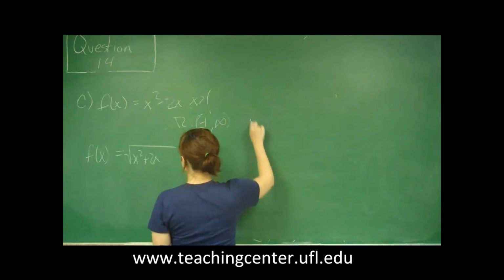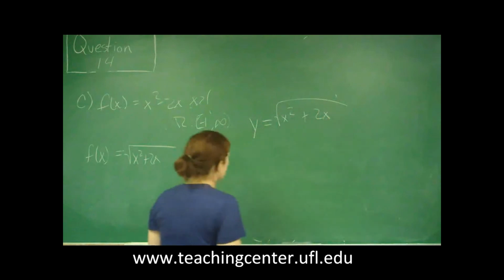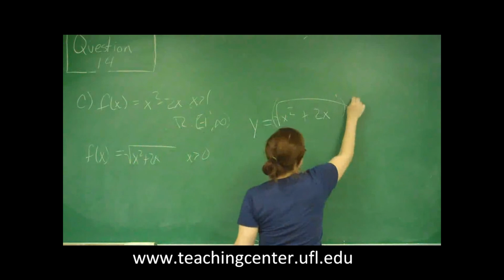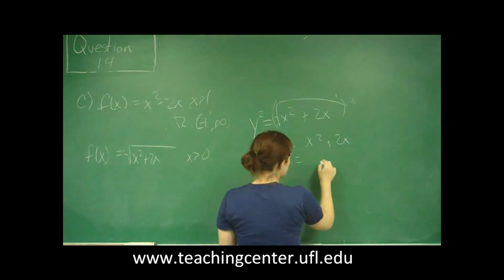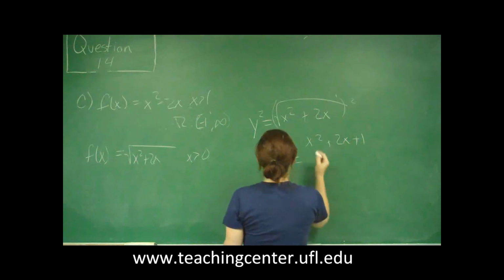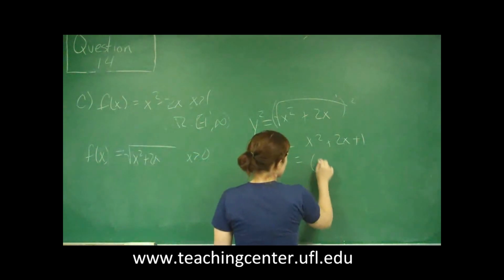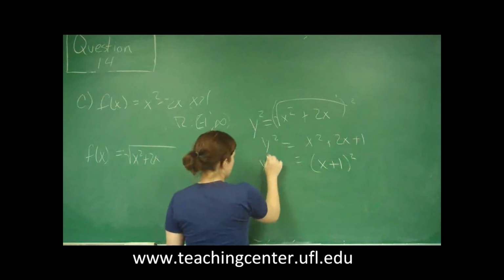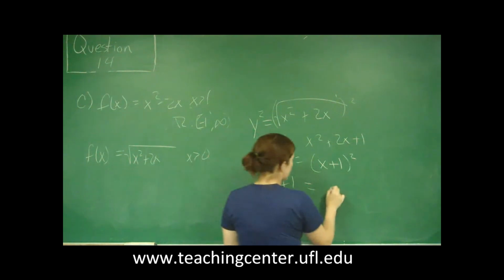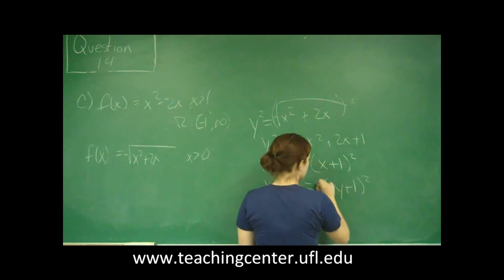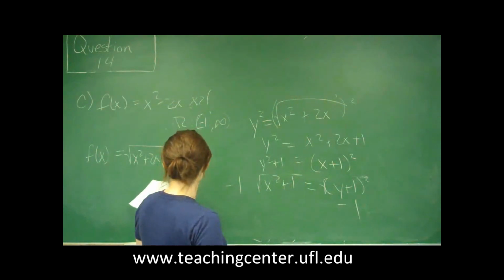And so now I have that y is equal to square root of x squared plus 2x. So I need to first square both sides to get y squared is equal to x squared plus 2x, and then I'm going to complete the square. But this one is a plus now, instead of a minus like this one is. So it's going to be x plus 1 squared is equal to y squared plus 1. So now that we have that, we're going to switch our variables. So this gives me x squared plus 1 is equal to y plus 1 quantity squared. So I'm going to take the square root of both sides, and I'm going to subtract 1. And this was such that x is greater than 0.